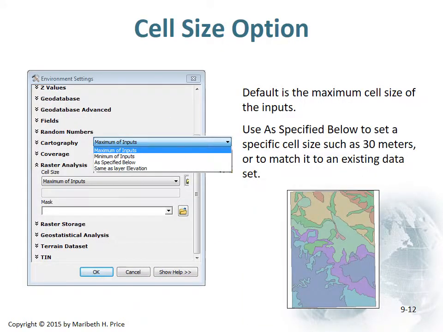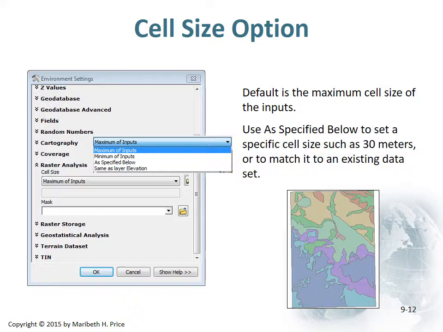A critical setting to be aware of in the environment settings is the cell size. Best practice for raster analysis, as we've covered before, is that the coarsest cell size determines the output cell size. So by default, the cell size option will be the maximum cells of all of the possible inputs. If you haven't already resampled your data, ArcGIS will do that by default during your analysis.